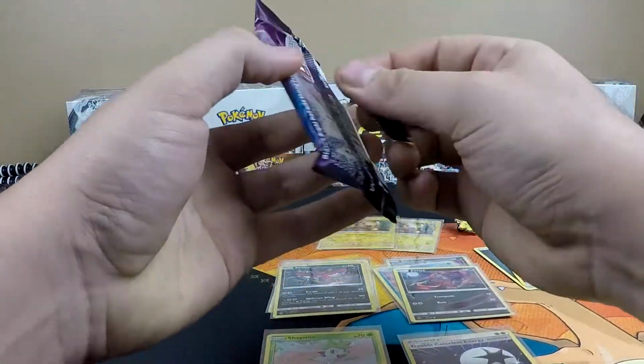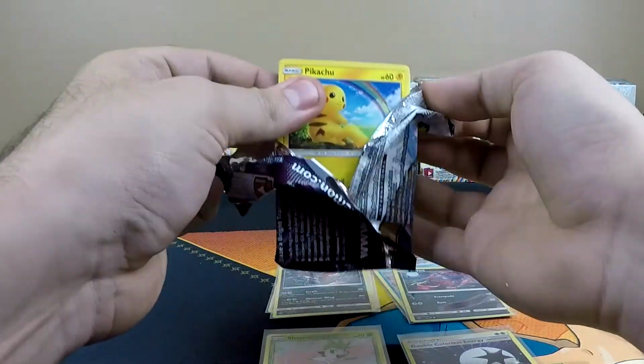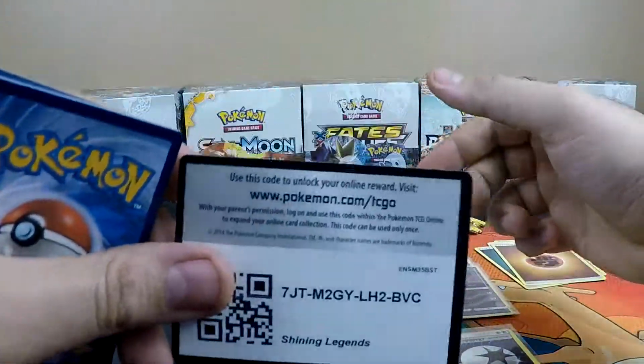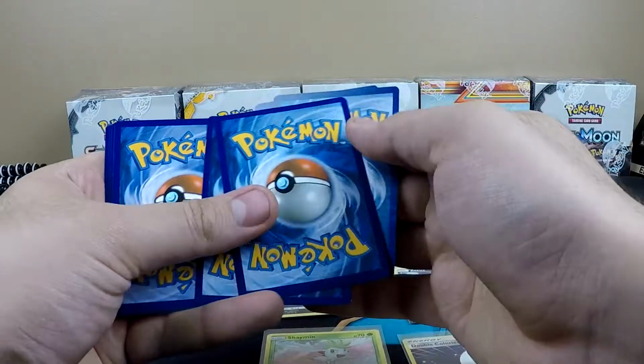next pack. Mewtwo. Why? Just because. With a Pikachu on the front. Aw, look at him. Code card. Bam. 1, 2, 3, and a 2.